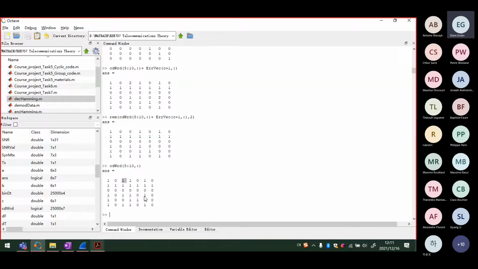Oh, wait a minute. What you are looking at here is now code word without error vector, and above is code word and error. So basically, this is a real code word, and the code word plus error vector is the same code word with introduced errors, which is correct. Yes, the error indeed converts this one into 0. So that's how this error is happening in those positions. So it's correct. No mistake there.